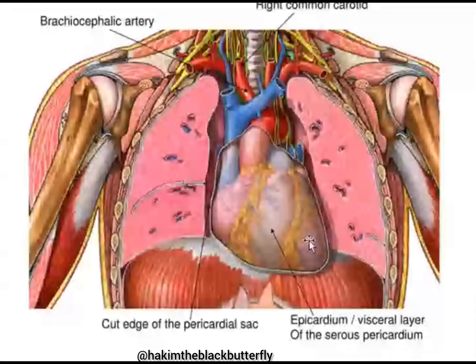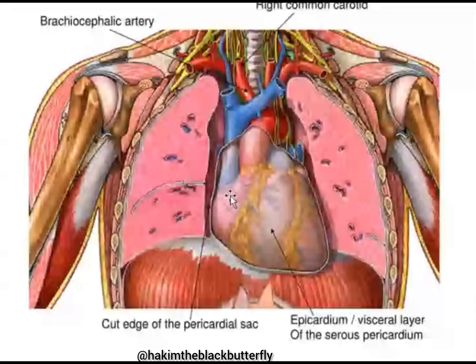So what forms the anterior surface of the heart, or the sternocostal surface? We have the right atrium, the atrioventricular groove, the right ventricle, the interventricular groove, and the left ventricle. These are the chambers which form the anterior surface of the heart. Of course, when blood enters the right atrium through the vena cava, it goes to the right ventricle. Then the right ventricle pumps it into the pulmonary trunk to go to the lungs for oxygenation.